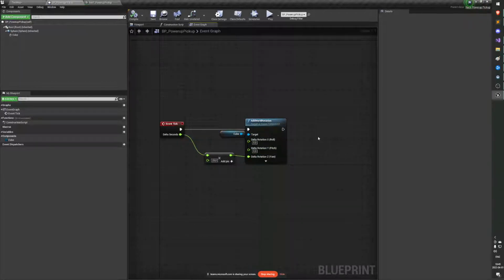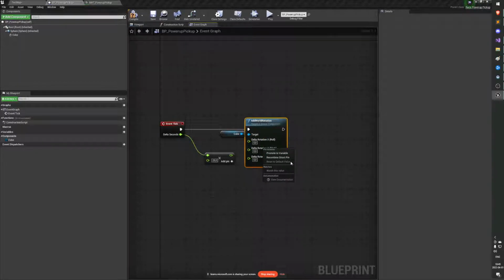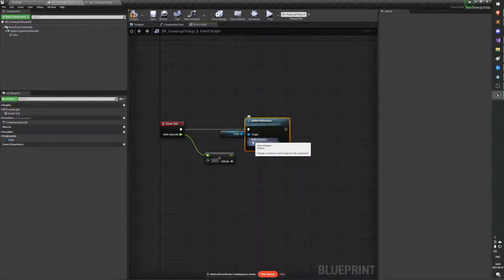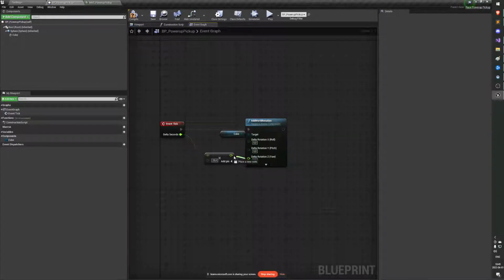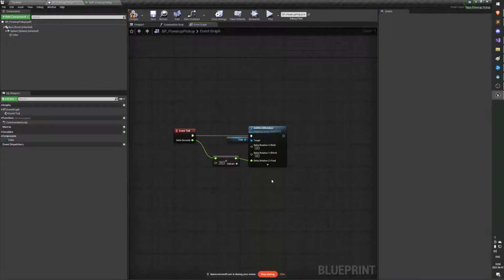How did you split the rotation? Right click, split struct pin. Is there a shortcut to split those? I think it's spacebar, but it doesn't seem to work for some reason. I know that before you could do it with spacebar, but I can't do it anymore. But there probably is a shortcut, or if there isn't one, you can assign one. You might need to multiply by delta time there, Jesper.